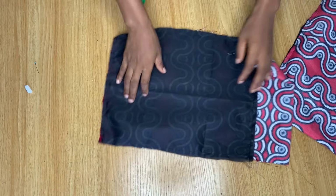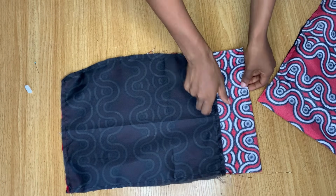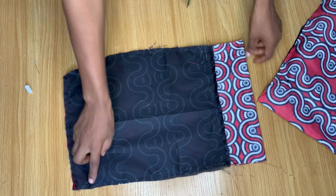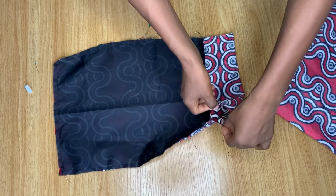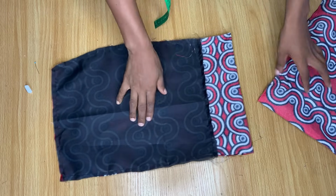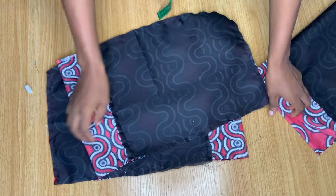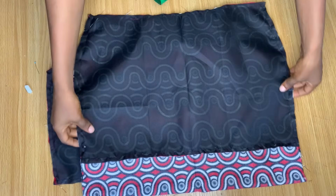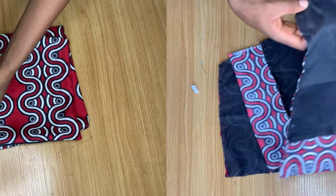So guys, this is what my pieces looked like after I was done stitching them together. You see this stitch I was talking about? This is how it looks. And I told you guys I was going to leave a space here so that I'll be able to turn it to the right side. So you can see I have a space like this in all the other pieces as well. So basically what I'm going to do now is to turn every one of these pieces to the right side.